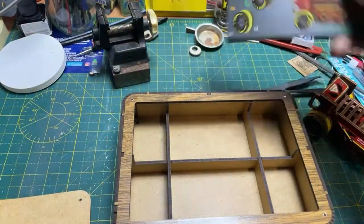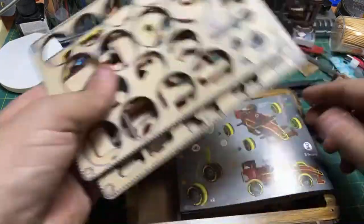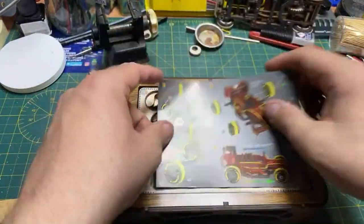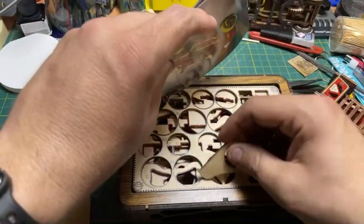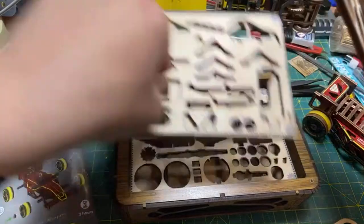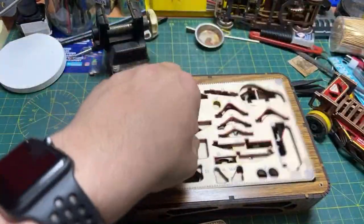1, 2, 3, and 4. Let's put all this back in here because I know it's just for posterity. Put that all back in there. Put that back in there. Actually, I better put the tool back inside properly. Let me put the tool in there, all these little bits.